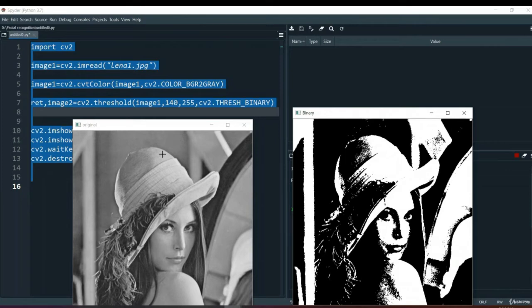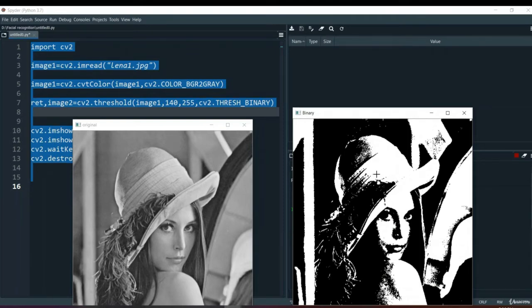Whatever the value is below 140, it makes it all 0, and whatever the value is above 140, it makes it 255, the maximum value that we have given. So the dark portion of this image is all converted to black, 0 pixel, and the light portion, like this section, this section, this section, is all converted into white.